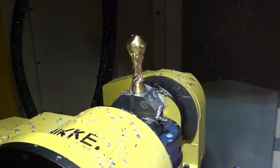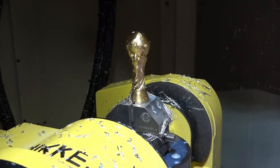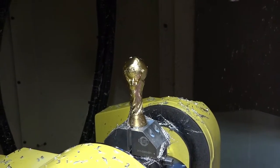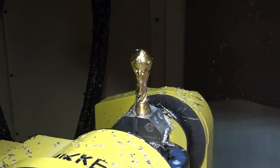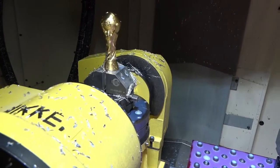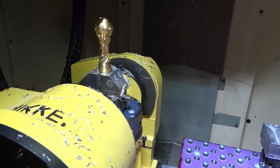Yeah, that's no problem. So it's a direct drive rotary table, which means it's not driven by gears, it's driven by magnets basically. It's a very high precision rotary table, and it goes up to 200 RPM. So if you really want to pump the feeds and speeds up, that's the table you want to use. So can this be put on any machine with any control? The direct drive table is just available on the FANUC machines at the moment, but the manual tables, we can retrofit to absolutely any machine.